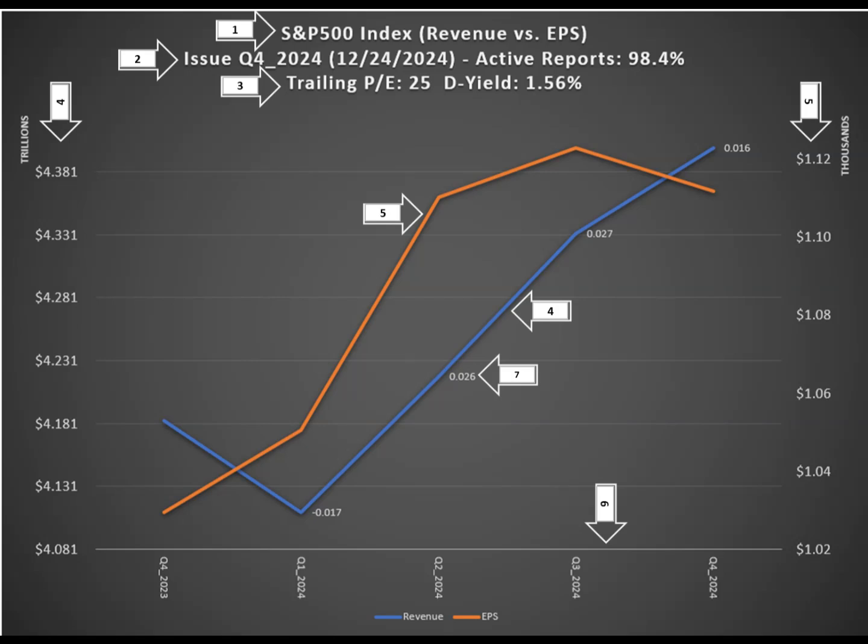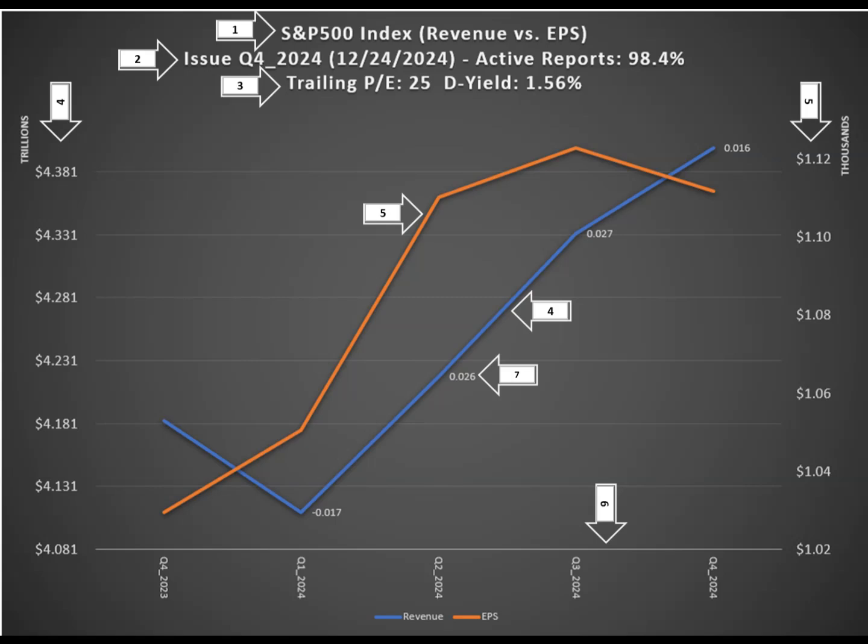Number 6, the axis for the time series of the chart, located horizontally along the bottom of the chart. All intervals are in standard calendar quarters and span the most recent 5 quarters, which presents a year-over-year view. The unit of measure for the time axis is the standard calendar quarter.